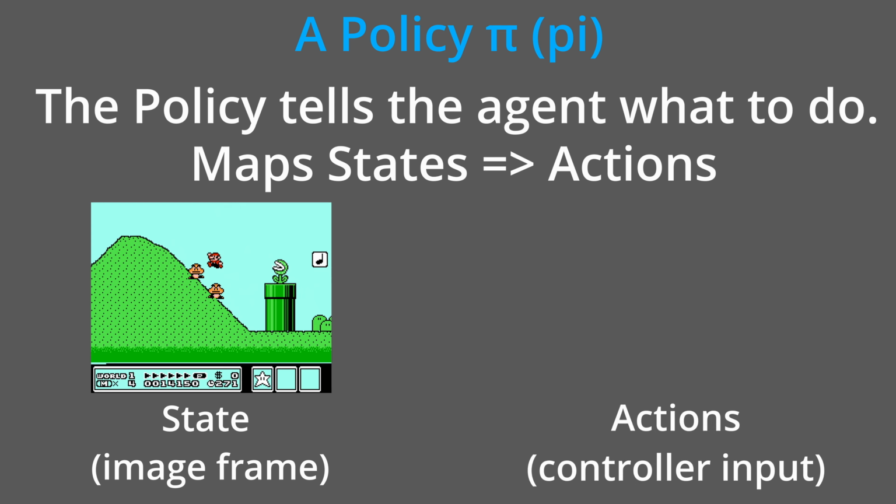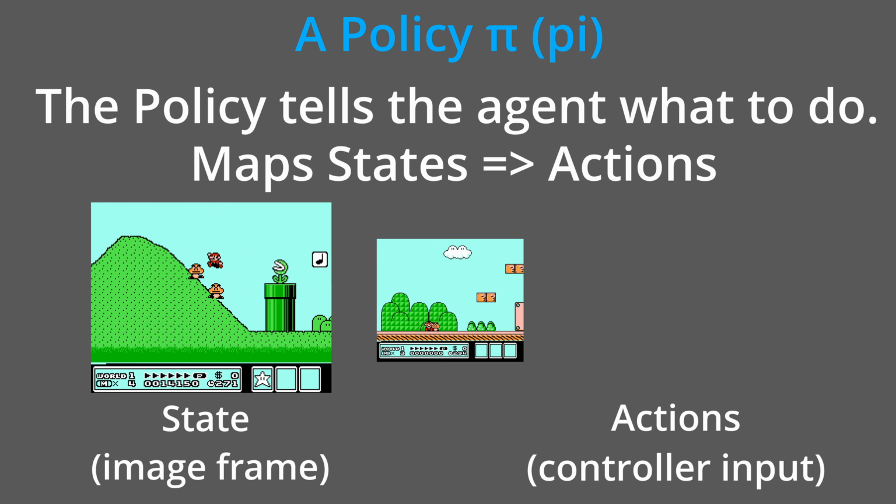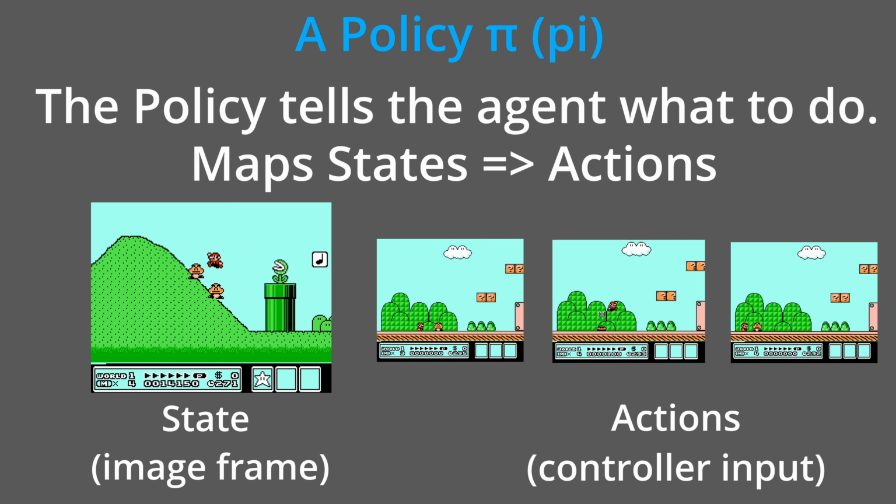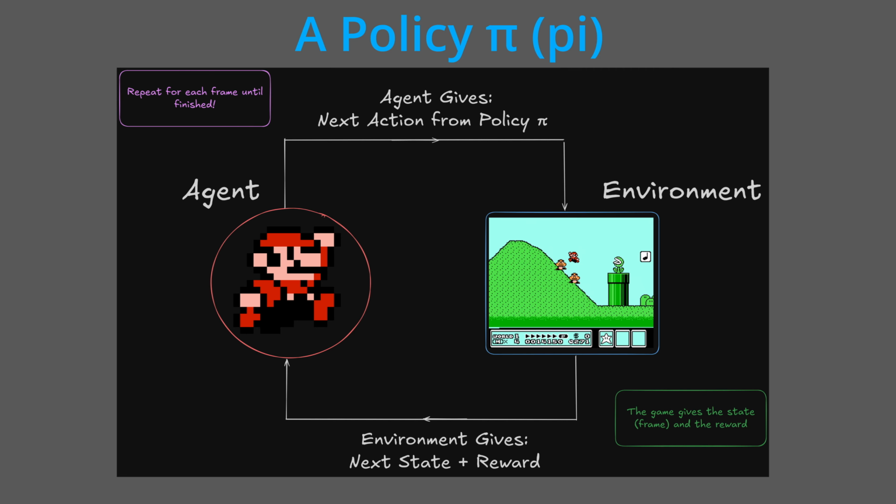An action is what the agent decides to do. It could be move right, jump, or do nothing. These are the same buttons a player might press. So at every moment in time, that means each frame of the game, the agent observes the current state, the screen, and the policy tells it what action to take. But not all policies are created equal. Some policies will make Mario run into enemies immediately. Others might get him all the way to the end of the level. A policy can be good or bad based on how well it actually performs at the desired task.